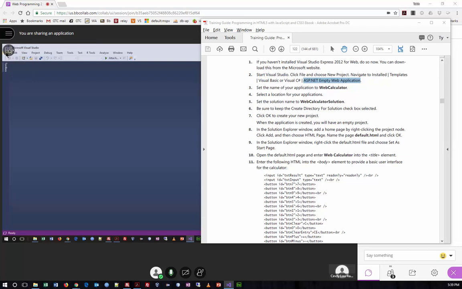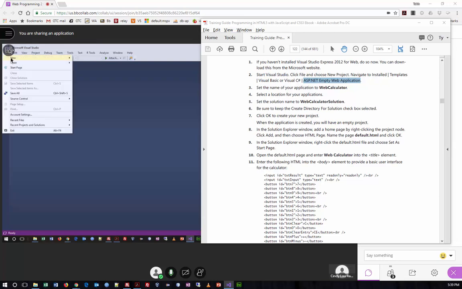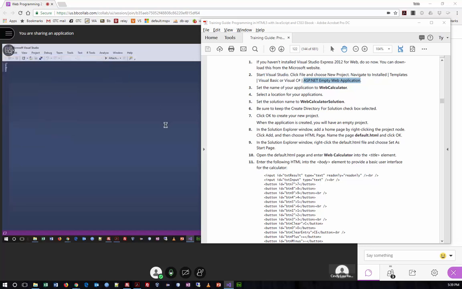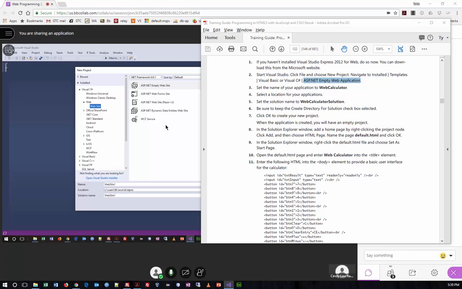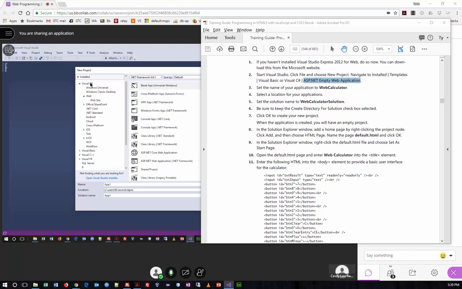I'm going to close the Start panel here, and then I'm going to go ahead and go to the File, New, and then choose Project. And here's where we need to make some careful choices. Now, those of you already in my .NET class, and there's a number of you here that either have taken .NET already, the first one, or are in it currently, this will be a little bit more familiar to you. But what we're looking for here is an installed template. So if you watch where my mouse is, and in that class, we focus on C# as the back-end language.